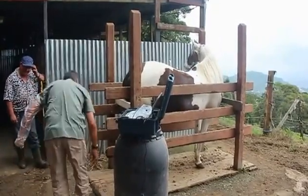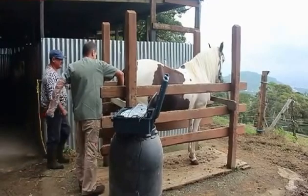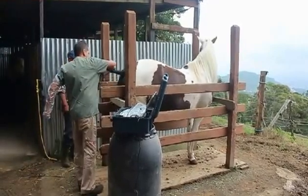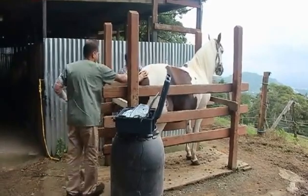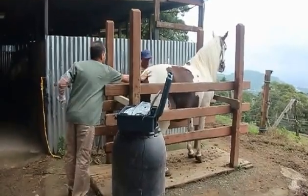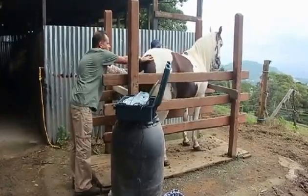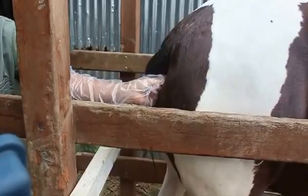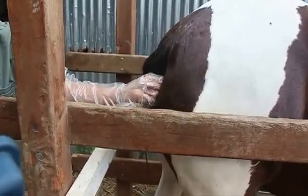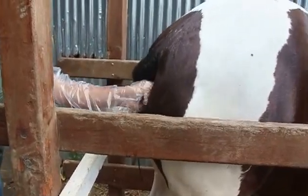This is the not-so-glorified aspect of being a horse veterinarian — there's a reason he has a glove in his hand right now. The horse's stomach is unfortunately too thick for the ultrasound to penetrate, so the only way to do this is to enter from behind. The first thing he's going to do is get rid of some horse poop, and there's only one way of doing that: manually.